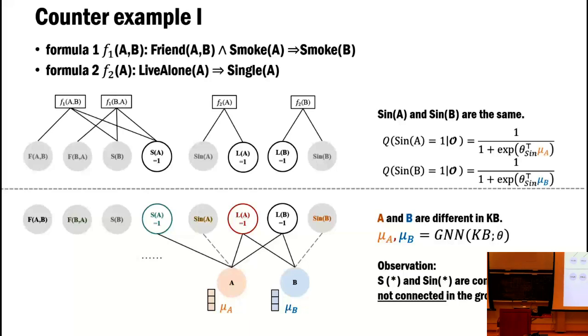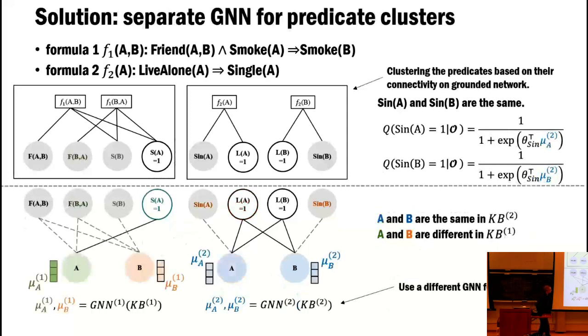Okay? Right. So there are cases where the variables in the Markov logic network are equivalent to each other, but in the original knowledge base they are not the same, because of this additional observation, which has nothing to do with formula two. Actually, this case is easier to solve. You just need to separate these predicates in some sense. You can cluster these predicates according to the formula. One set of predicates is connected according to this formula, and another set of predicates is completely disjoint from the first set.